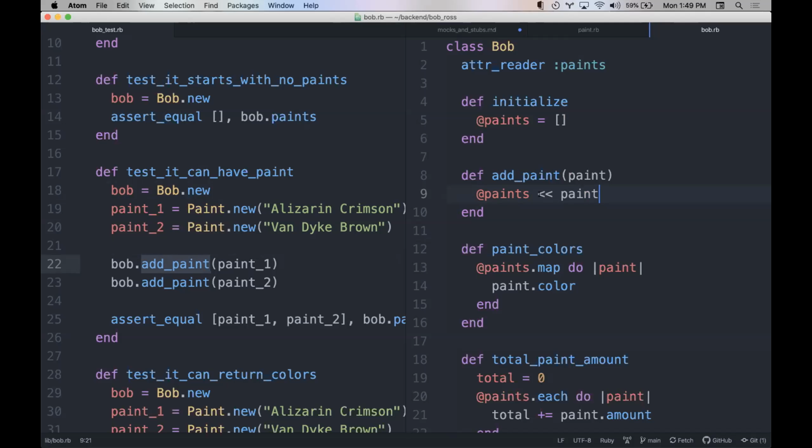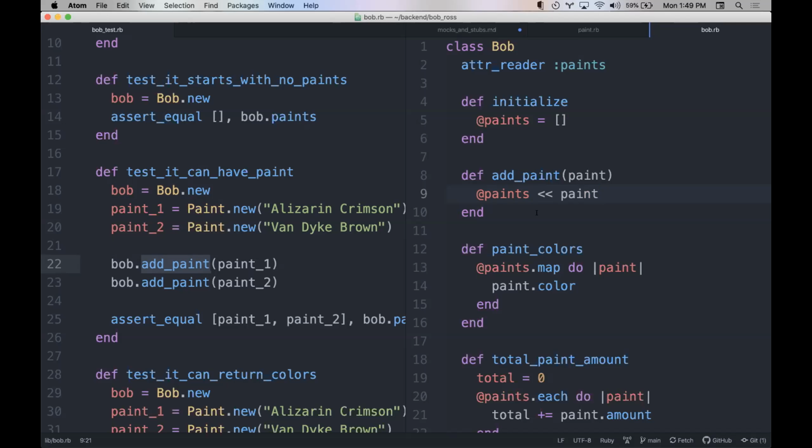Right. Would you say that currently the Bob class has multiple objects interacting with each other? Yes, in the sense that the paint is coming from the paint class. Now we can no longer completely unit test the Bob class, right?